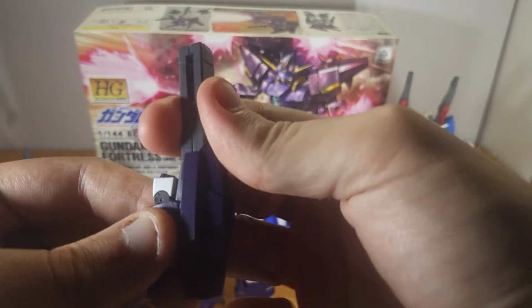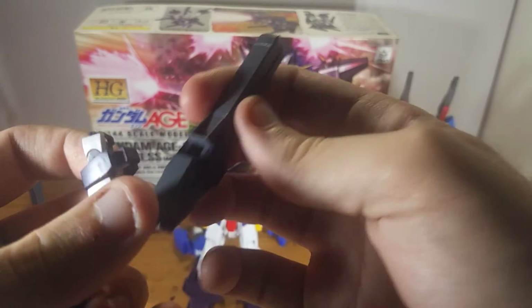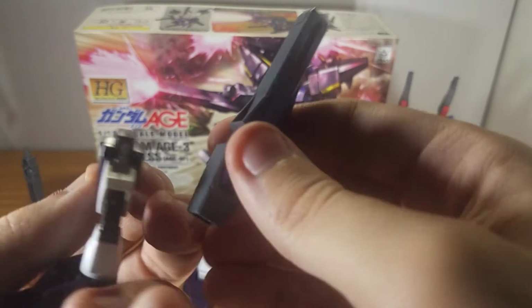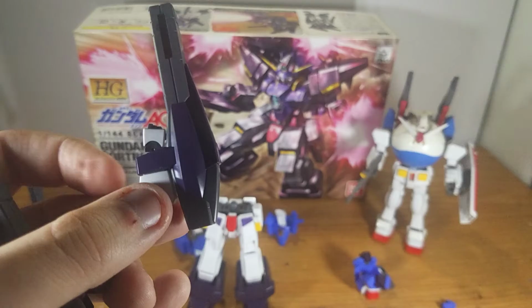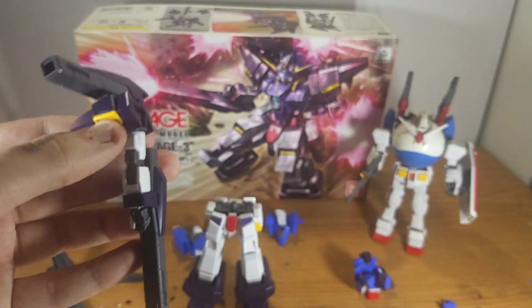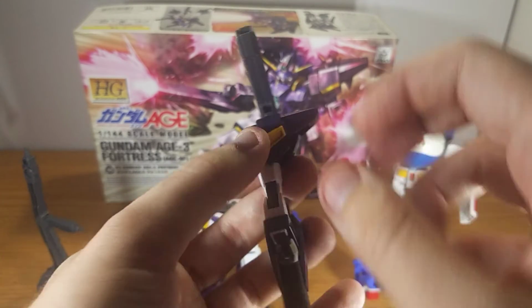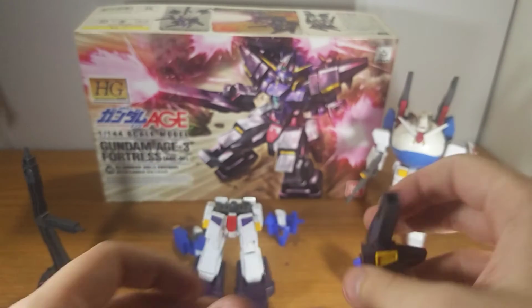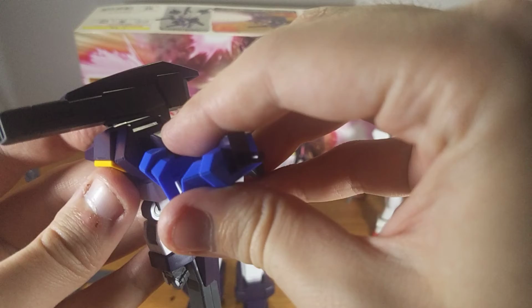Literally, that didn't happen before. See? Just a simple plug part. Off. And there you go. Same for the other arm. It's the same thing, no different. Now we'll put them together.